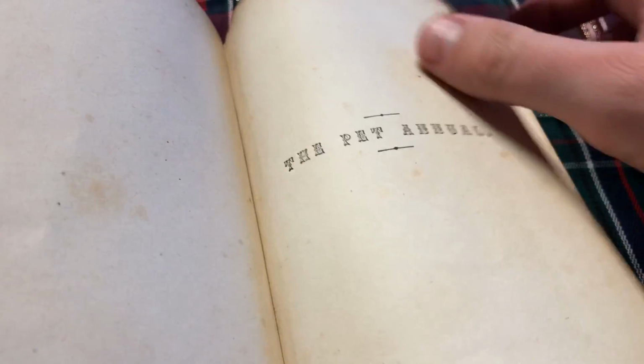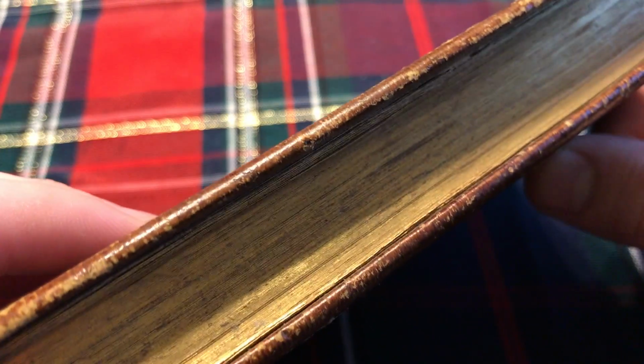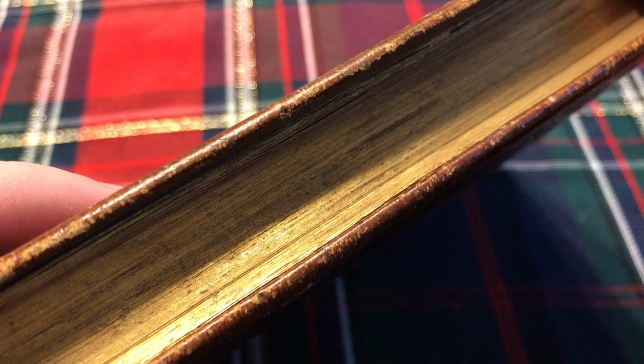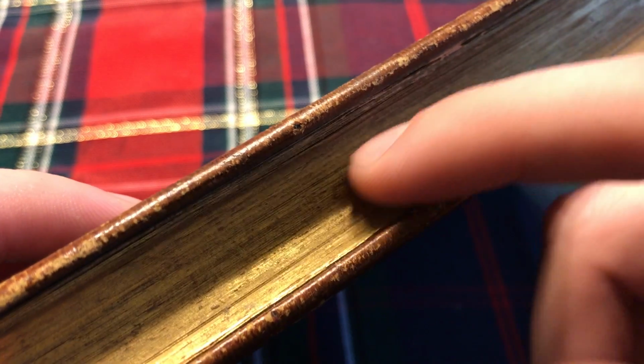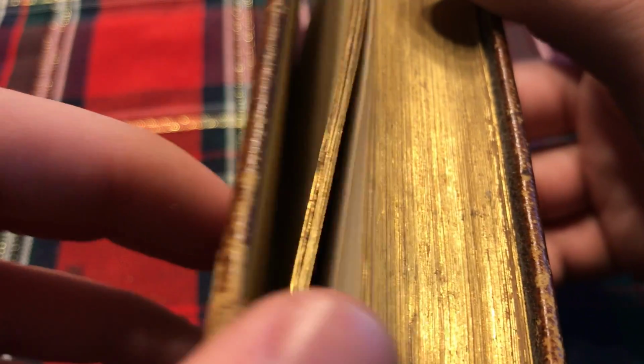Something else I want to address is the foxing, or little spots that appear in this book. As you can see, there's spots here and here and here. That's called foxing. It's when the book is just old and bugs get to it and things. And something else I should point out is that this book was made very finely for the times. You don't see a lot of books like this besides the Bible, which has golden page ends. I don't know what they call that, but it's golden. As you can see in the light, it's golden. Anyways, back to what we were doing.